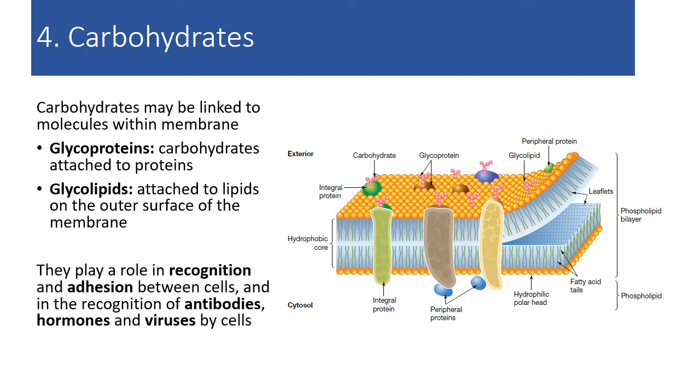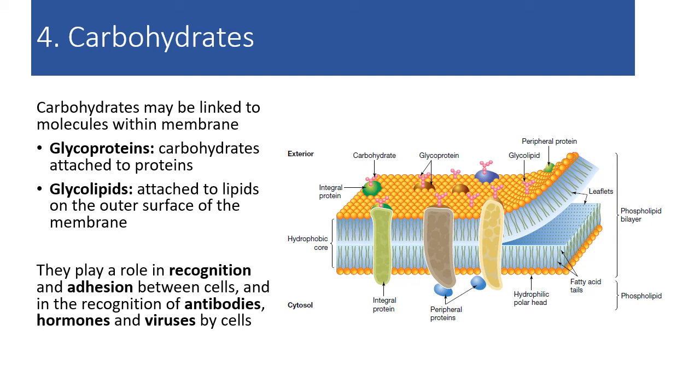Then we have hormones. So in an endocrine response, your endocrine glands will produce hormones. They'll travel throughout the body through the bloodstream, and then they'll act on other cells to carry out a response. So maybe, for example, to cause your heart rate to speed up. And that needs to be able to act on the plasma membrane to cause that intracellular response.